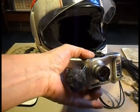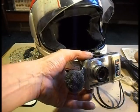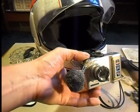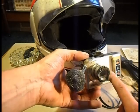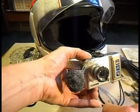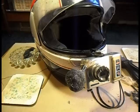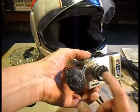But if I turn it off, same thing, or if the batteries go flat while I'm riding, the lens doesn't go all the way in, and it knacks the file, it corrupts the file. So every now and again you'll see me tap the lens, and it's to get it to go back in. So I'll just turn it off, if I can see. There.